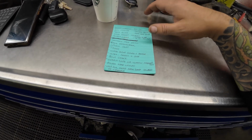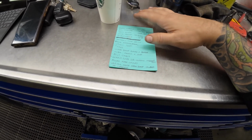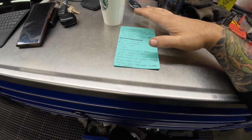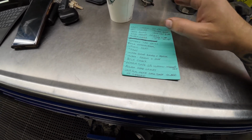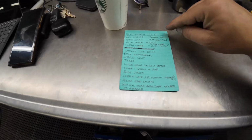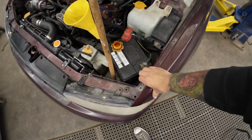on it, get the battery tie down put in, get the fire extinguisher mounted in, put a different seat, do some more tires, get the wideband mounted up in there, maybe give it a wash, get rid of all that ugly grossness, give it a bolt check, make sure everything's actually still tight, because I know I have to at least do some fender bolts, because the fenders aren't actually bolted on. They're just kind of hanging out here.